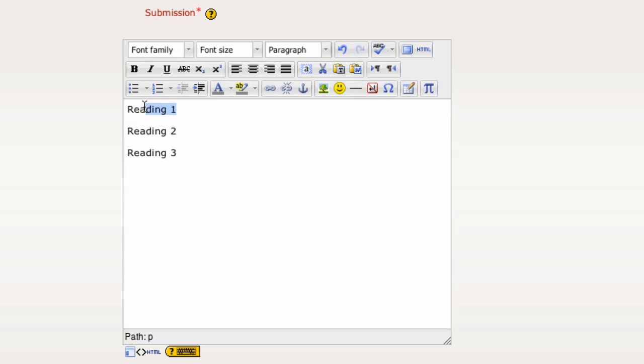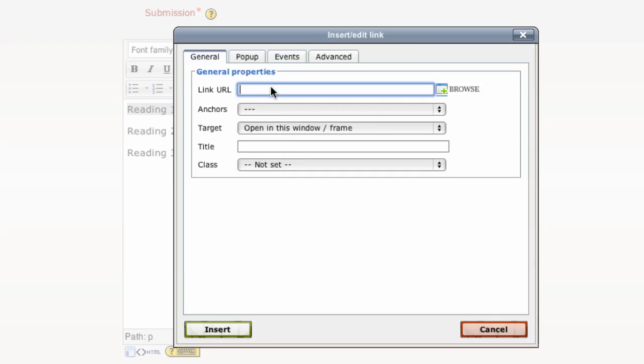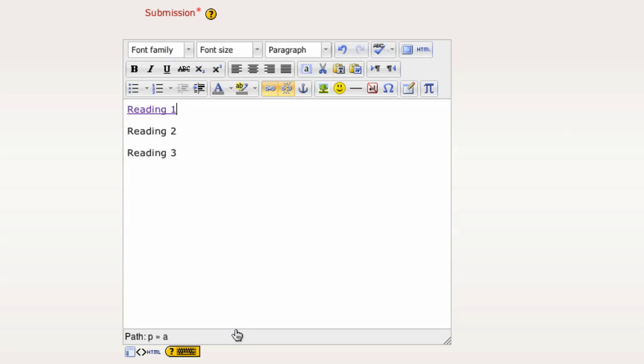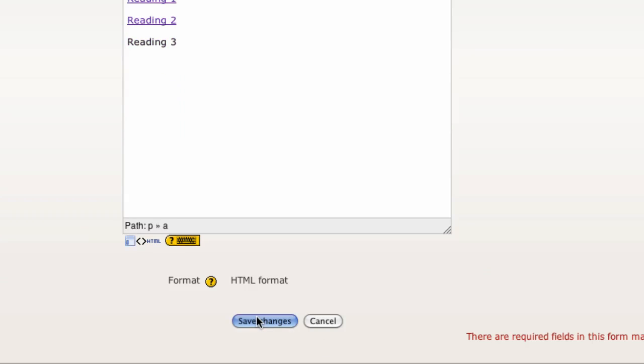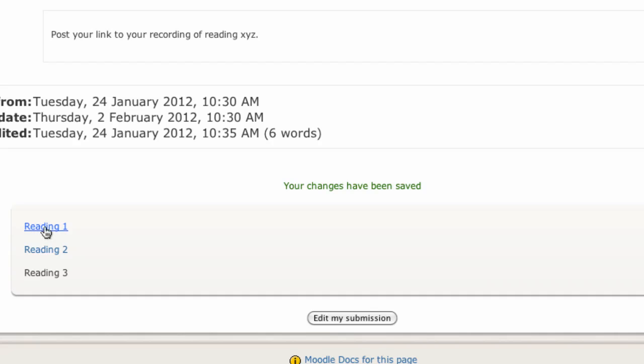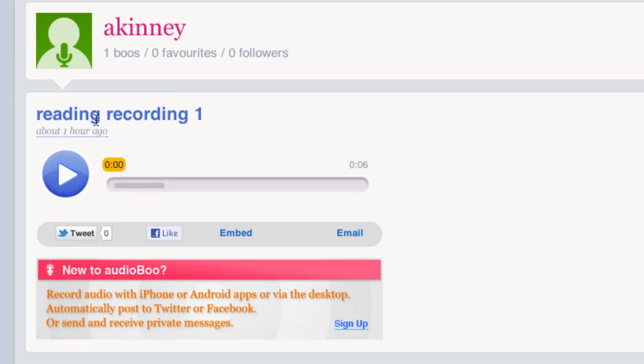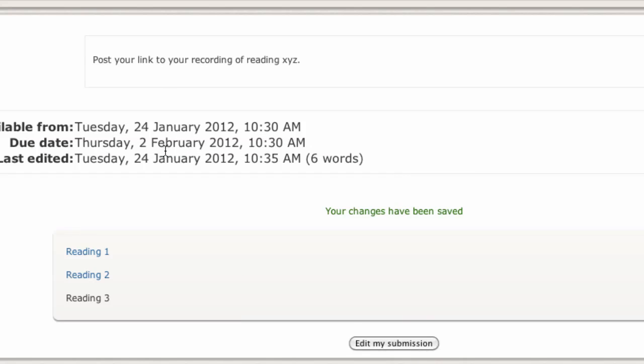You highlight the text, and then they click this little link button, and this allows them to put in a live link for you. They paste the web address for the AudioBoo here and say insert. And so this gives them a live link, and they would just go ahead, do this for the other ones as needed. They'll say save changes, and then they should check that these links here work. There's the recording, and I'll show you how you can access these all pretty easily. So on the student's end, that's what they'll do for this.